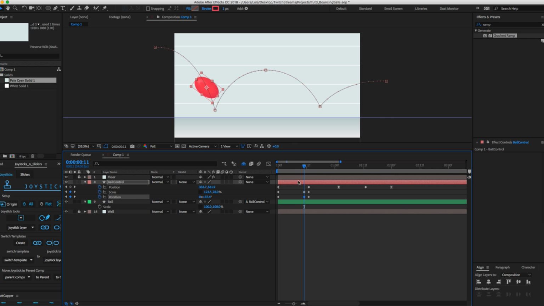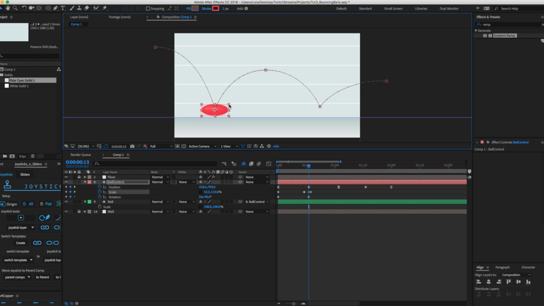Don't need that keyframe on the rotation. Bring our scale back like it pops out. Maybe one after. Make it really pop. Probably even squish down more.